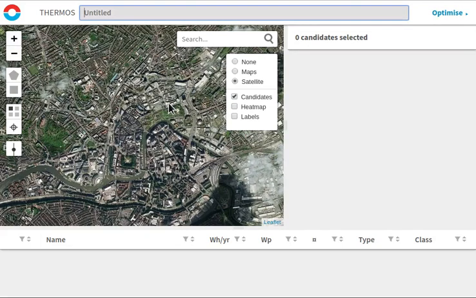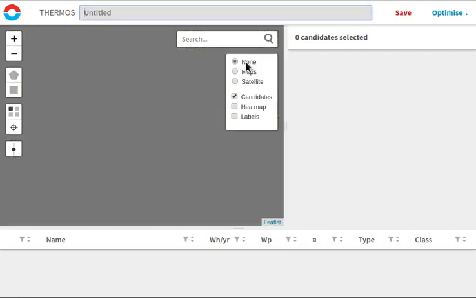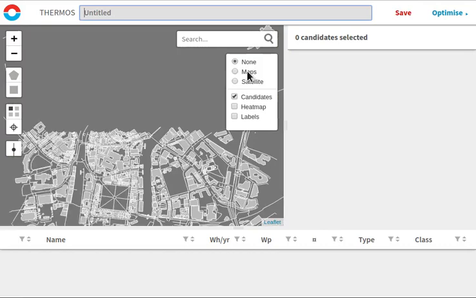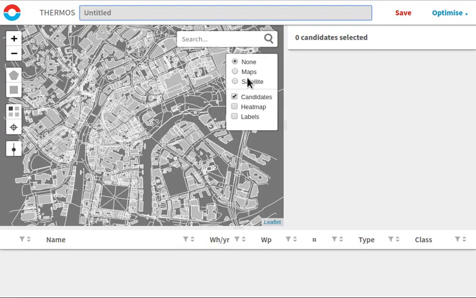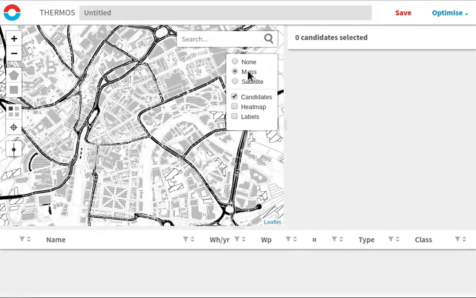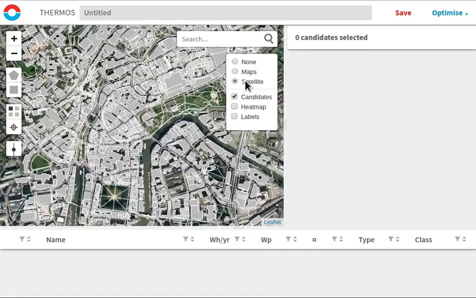Within the map, there are several controls which you can use to show what's presented. In the top right here, there's a search box which you can use to find particular places, street names or other locations. Below that here are the layer controls, which you can use to hide and show different types of information on the map. The top three control the so-called base map, which is the information displayed underneath everything else. So we can turn it off entirely. We can switch to displaying a cartographic map, or we can display satellite information.